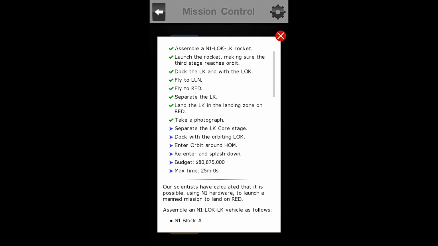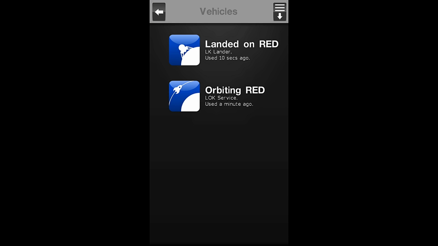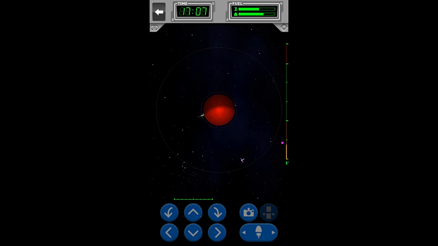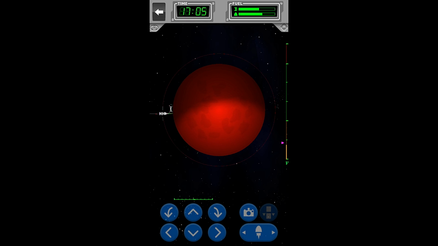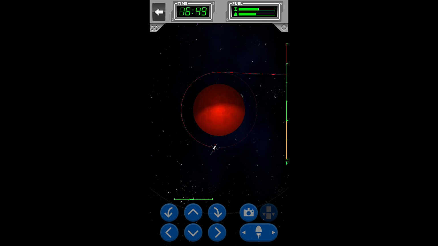We have 8 objectives completed. We must now separate the LK stage. Okay, so landed on red. So let's separate. And remember, let it do its thing. It will get itself back into orbit properly. Okay, so we are back. And we are almost at the correct speed too. There we go. So now our speed should be fine.